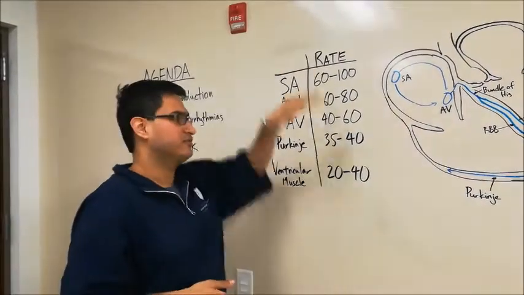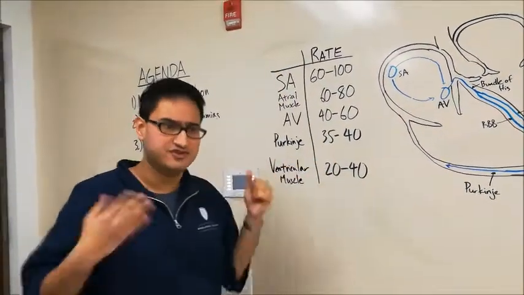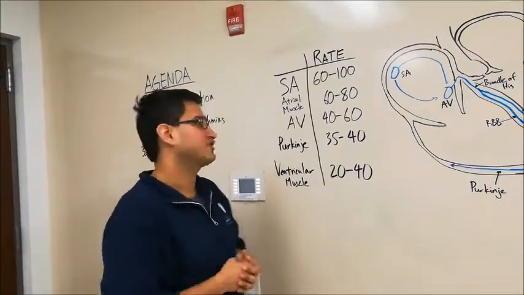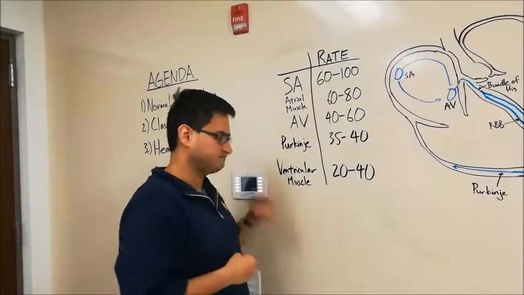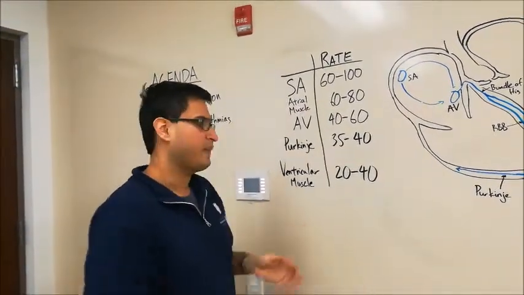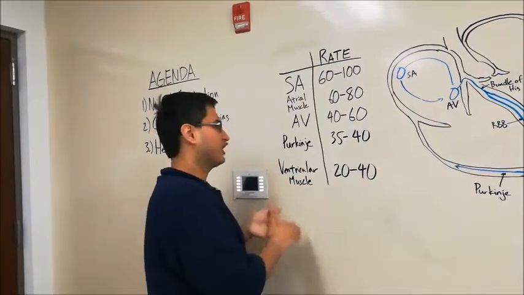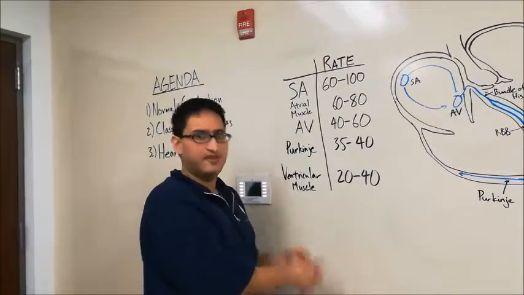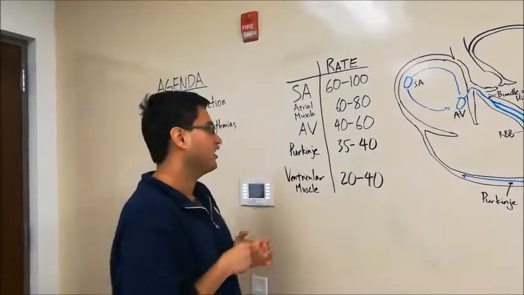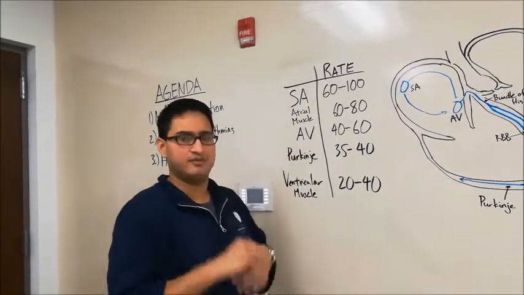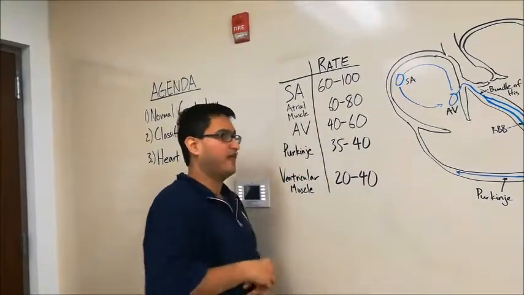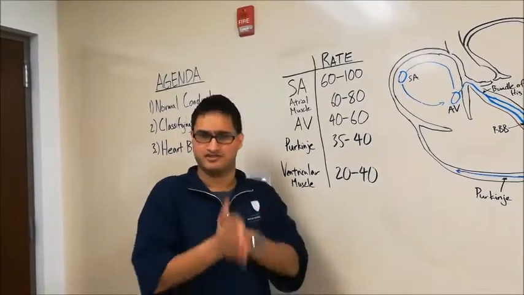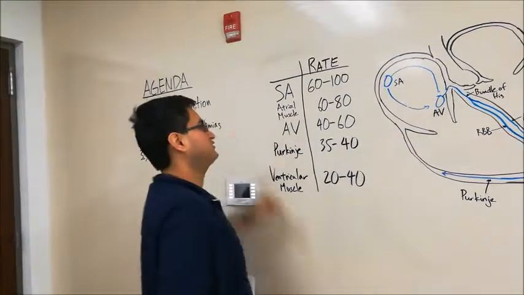Also important to note, these numbers are not exact. Different sources give you different numbers. This is just the overall sense of what they might be. And the overall idea that the SA node is the fastest and the ventricular muscle is the slowest. So for whatever reason, the ventricular muscle gets completely blocked off from all this other stuff. It can still fire, but it's going to fire at a very slow rate. And this is important to understand. Because in a heart block, when you're separated from these top things, you get your impulse situated from these bottom things here. And that leads to bradycardia, because these have slower intrinsic rates. So that's a really important concept to understand. The intrinsic rate gets a lot slower as you go down this pecking order.